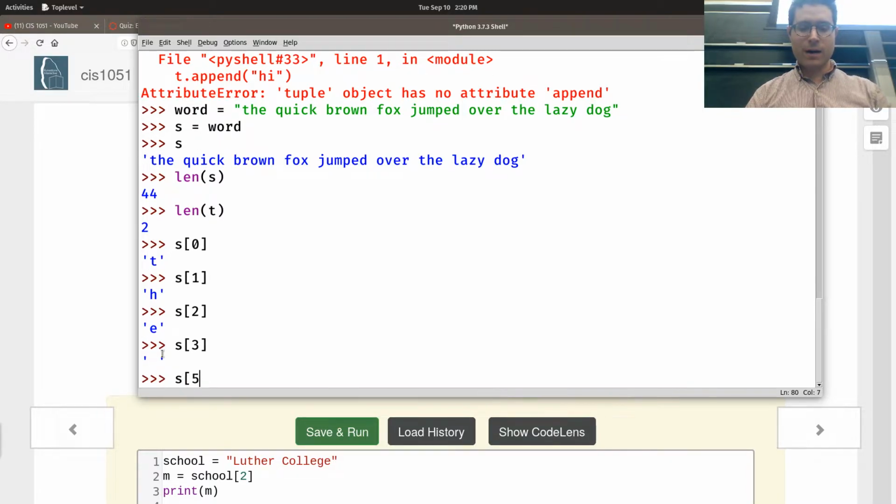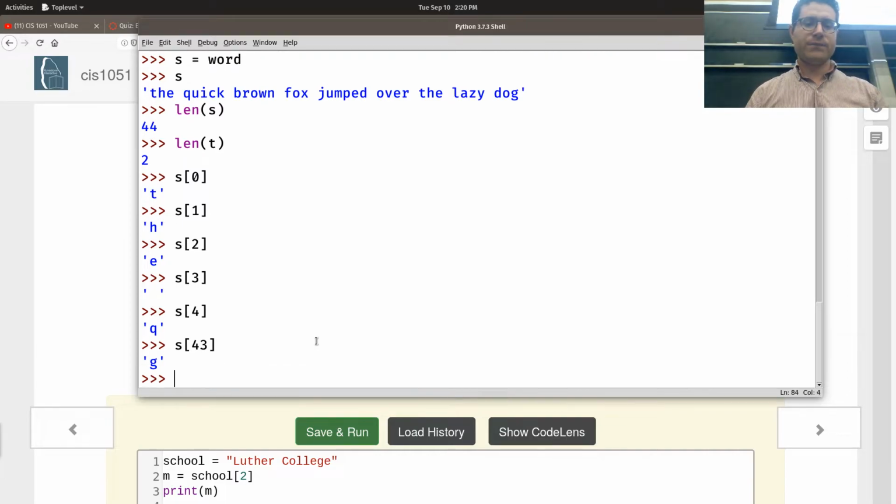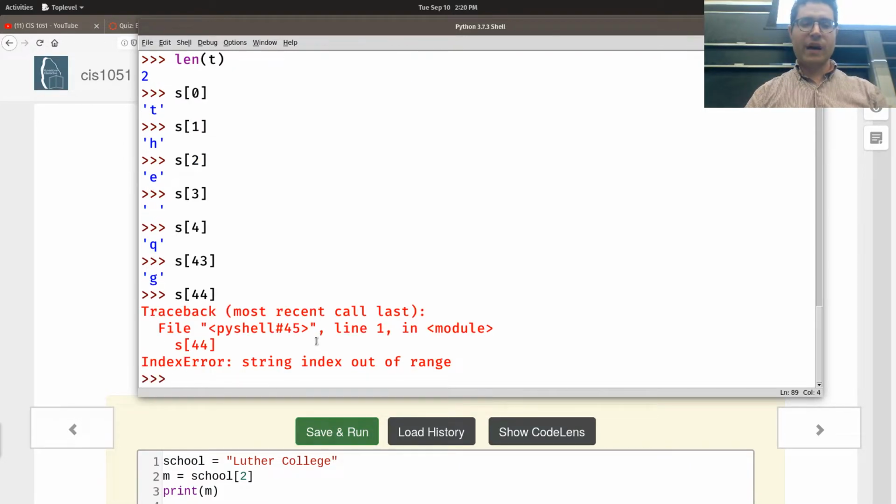S of 4 is Q, and I'm not going to do this for all 44 characters. The quick brown fox jumped over the lazy dog. So S of 43 is G. This is what throws people for the first time when they're learning how indices work. S of 44 is out of range.